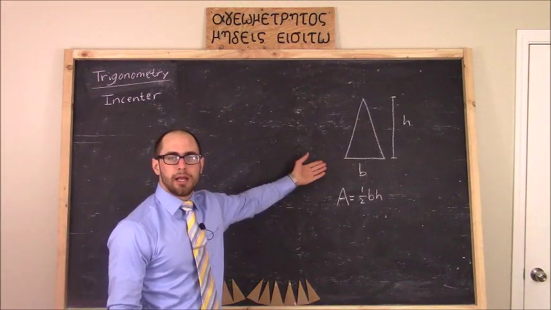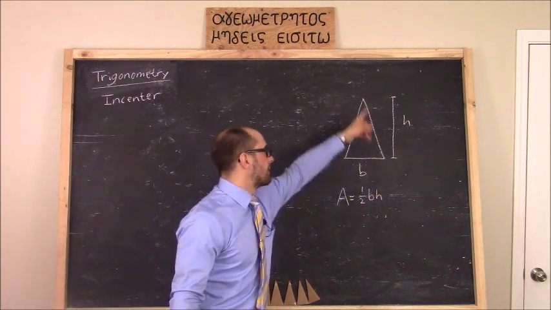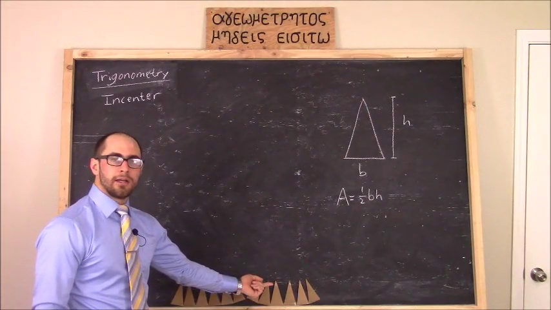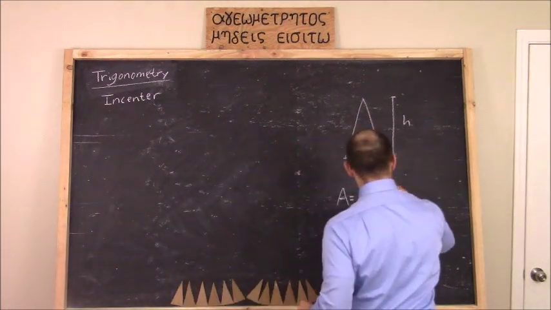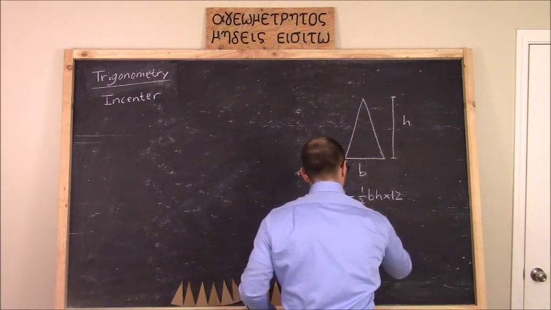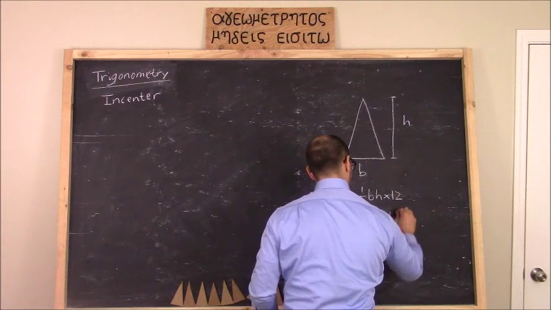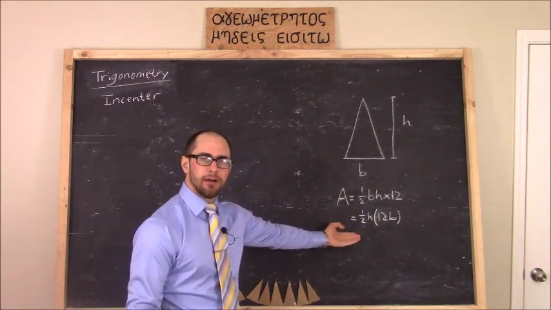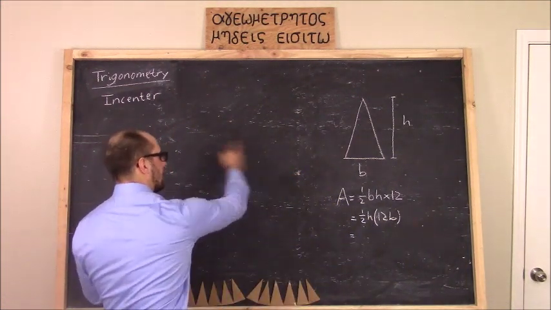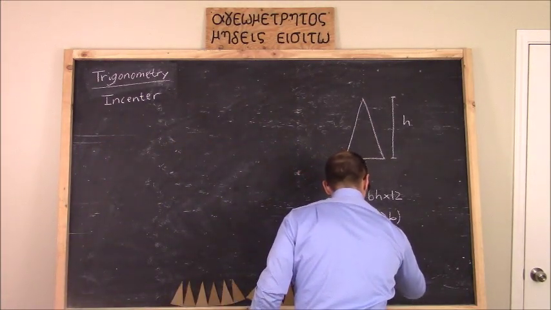If this represents my isosceles triangle, we know that the area is equal to 1/2 the base times the height. We also know that there are, in this case, 12 triangles from the dodecagon. So if I multiply this by 12 and rearrange the terms a bit, I will get area is equal to 1/2 the height times 12 times the base, as seen here. We know that 12 times the base is the same as the perimeter of the original dodecagon, so I'm going to rewrite that as P for perimeter.